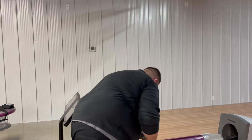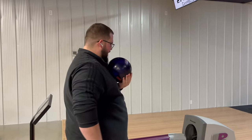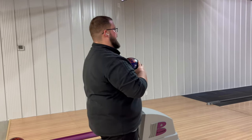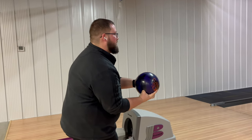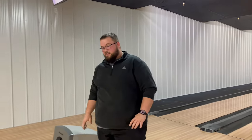Let's throw one more with this. I'm going to try to move about five boards left — move my target in one — just to see if this ball is falling. Not flush, but still struck. It definitely hooks back. The motion I'm seeing out of this ball is amazing.